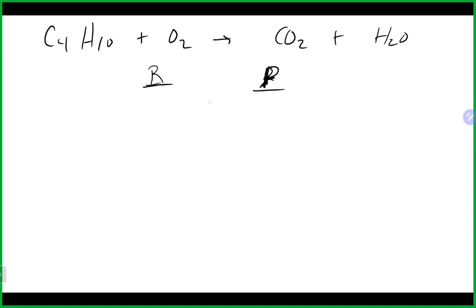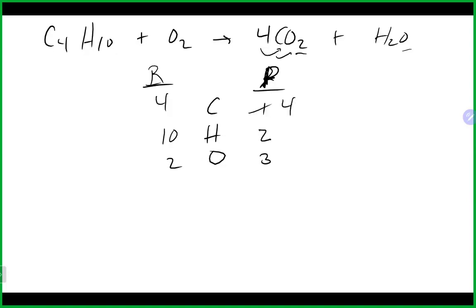There we go. All right, we've got carbon, hydrogens, and oxygens going on. We have 4 carbons on the left, 1 on the right, 10 hydrogens on the left, 2 on the right, 2 oxygens, and once again, we have 3 oxygens there on the right-hand side. So the easiest thing really to fix here is just the carbon, since it's one thing on each side. We could put a 4 in front of it. That again is going to go for everybody behind it.